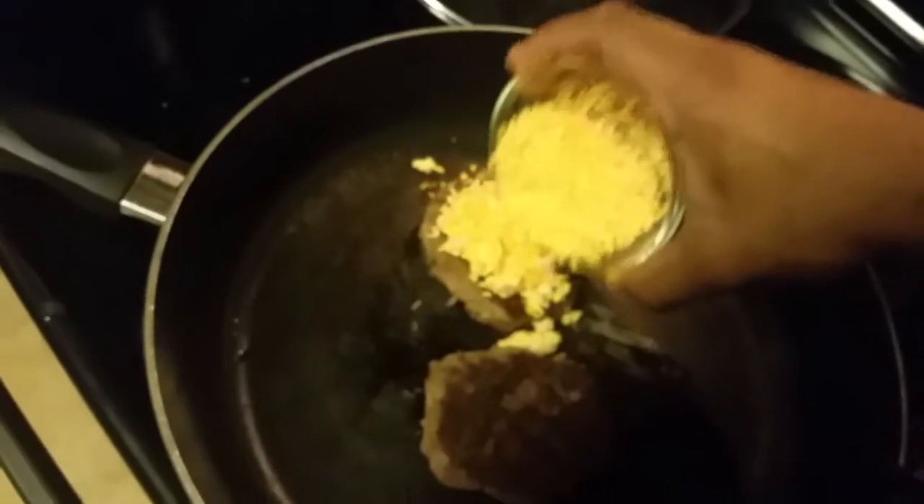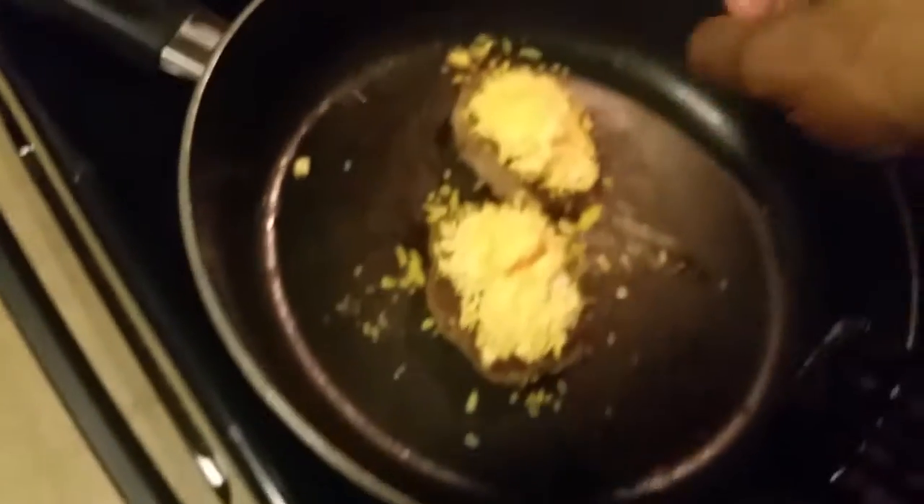These burgers are a little bit small — I normally use bigger, flatter burgers than these. Sorry, there was a big piece of cheese I didn't want to waste. These burgers are definitely a little small. Sorry, a little hard to do with one hand. Okay, so there we go — put the cheese on there like that, shake my hands free of the cheese, and now the cheese is cooking.